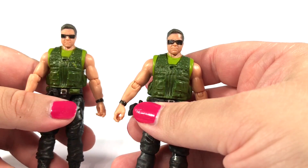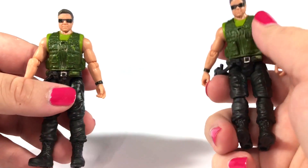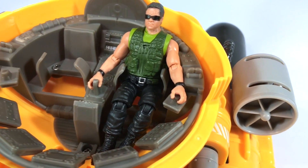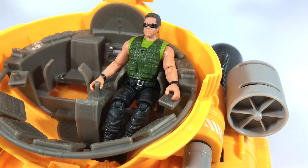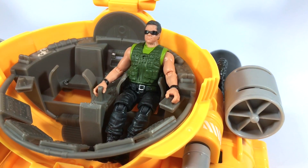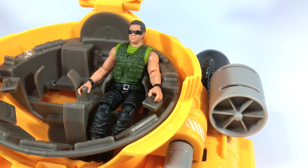I will say that I do feel like the joints are a little bit more loose on the one that comes packed in the Quest for Indominus set, and the figure sits in there very nicely and securely — you can grab onto the controls on the sides. I do think this would have been a great opportunity for a new figure to have been included in this set, maybe one that's a little more specific to Fallen Kingdom, but nonetheless even if it's a repack I think it's better than nothing at all.